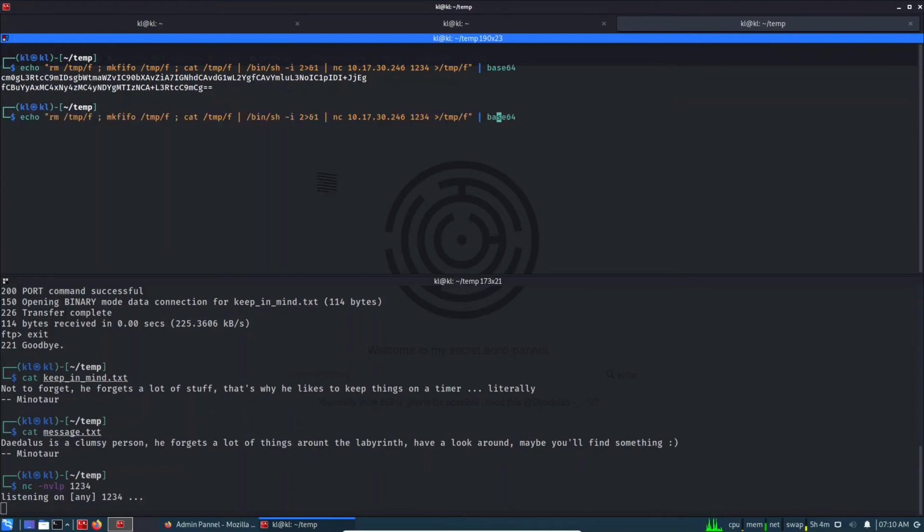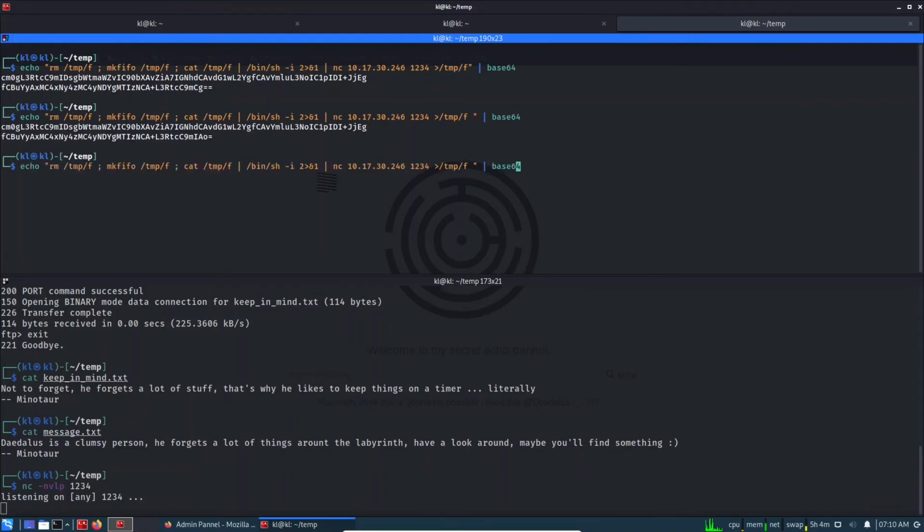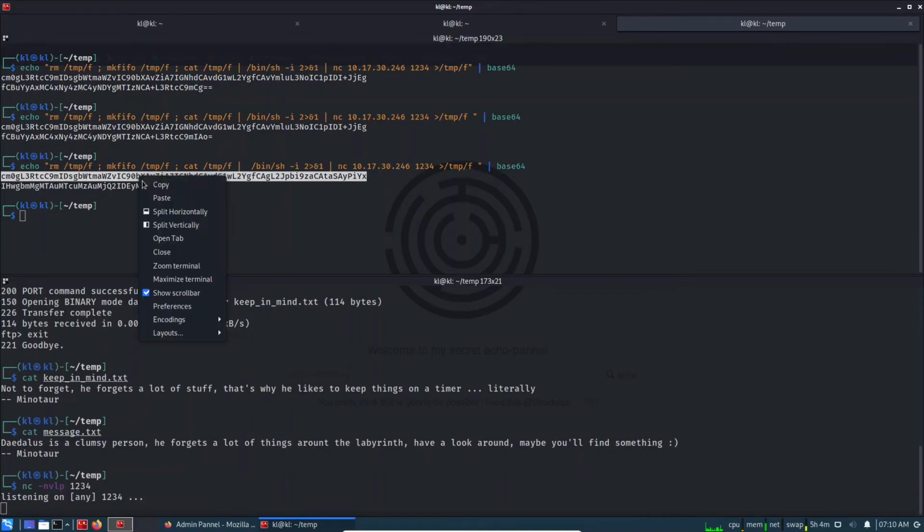And to get rid of them, let's make some changes. For example, add space here, one equal sign has been removed, and maybe one space here. Now both the symbols are not there.